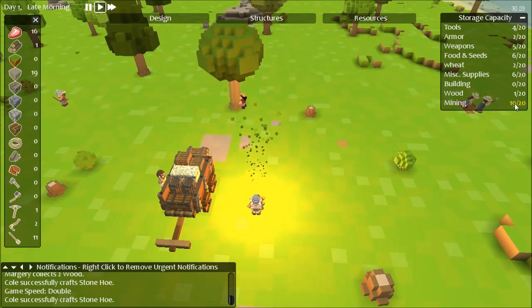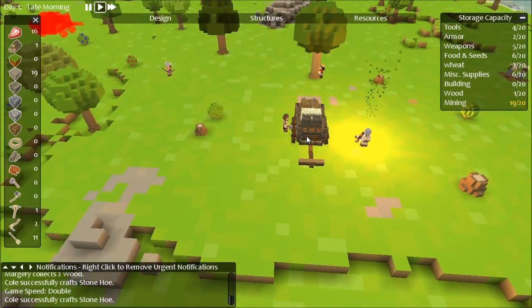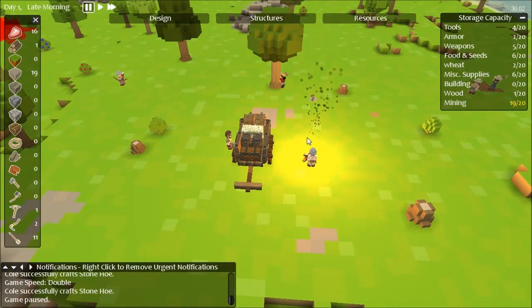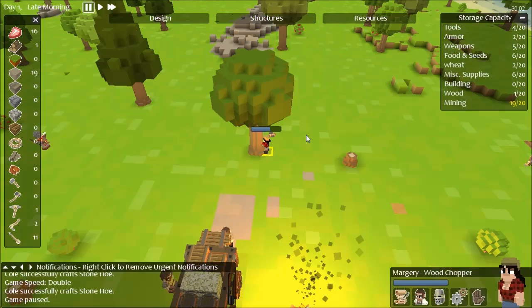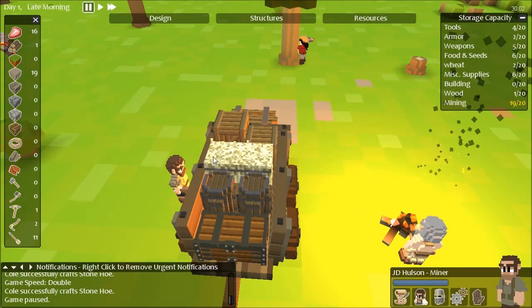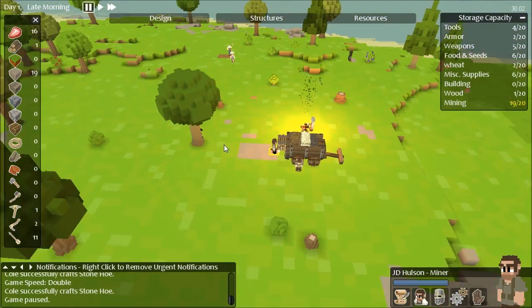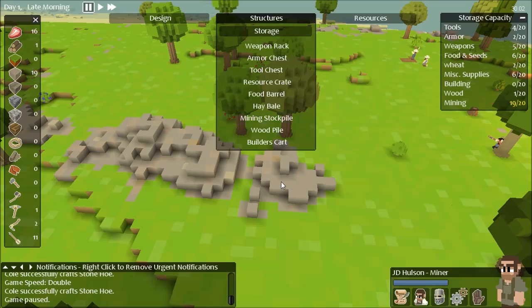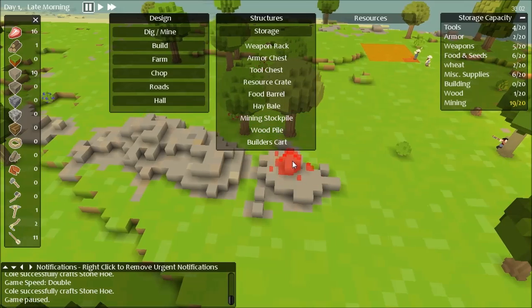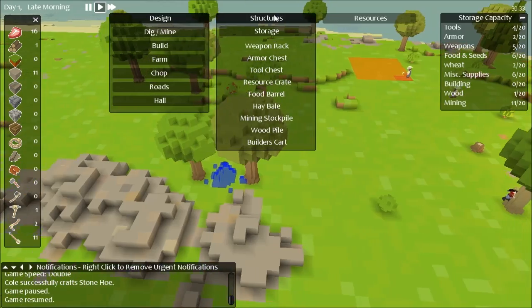As you can see here, mining is getting really, really high. Where did our miner go? Did we change him? Let me pause this real quick. Yeah. Wait, where'd he go? Let's go back. Where'd he go? Oh, he's on the other side. Duh. So you do want to make that mining stockpile. So what I'm going to do actually is build a mining stockpile maybe between these trees here. So I'm going to unpause it. This is the other really cool thing about the game.